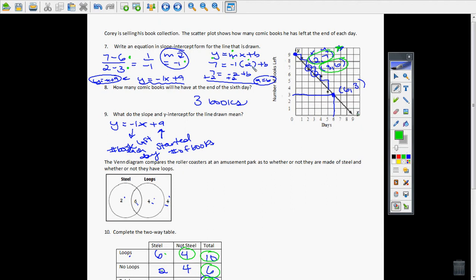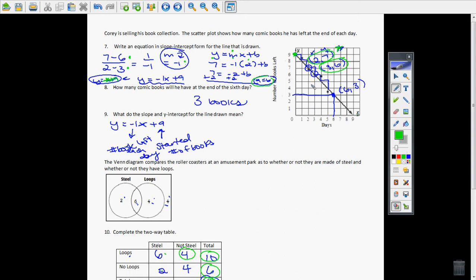So -1 times 2 is -2. Add 2 to both sides. So you get that your y-intercept is 9, which is what it should be because the y-intercept is where it starts on the y-axis. So this is starting at 9. When you rewrite it all out, you get y equals -1x, because my slope is -1, plus 9. The more correct way, I know it's kind of hard to see, is y equals -x plus 9. I understand why you would put -1x, but remember, -1 times x is -x. So it would be y equals -x plus 9, or -1x plus 9.